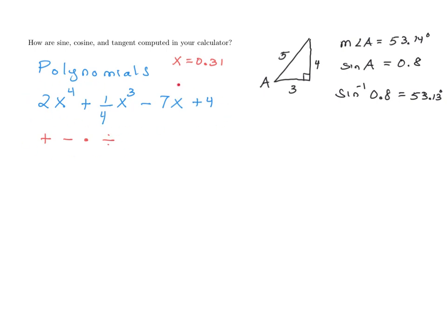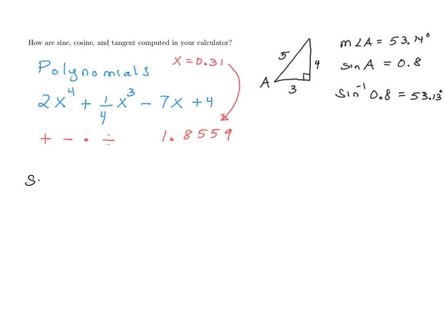So I'm going to enter this expression into my calculator, and I'm going to type in 0.31, and I'm going to see how instantly it gives me an answer. Okay, I just typed in this polynomial expression, and I'm putting in 0.31, and I'm about to hit enter, and it just instantly gave me that the value of this expression becomes 1.8559, and it was immediate. So it can go from here to here extremely quickly. Again, the idea is if you have a polynomial, they work great in computers and calculators because they're just doing these operations and they can do them fast.